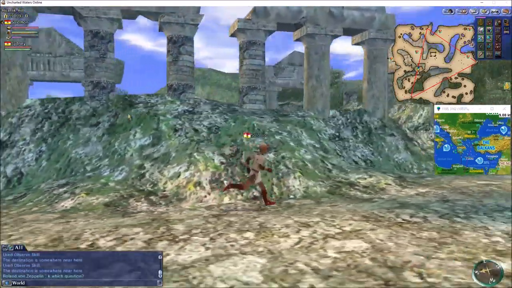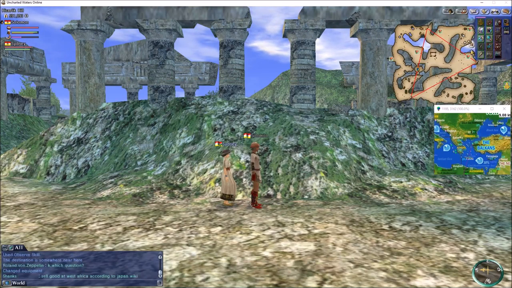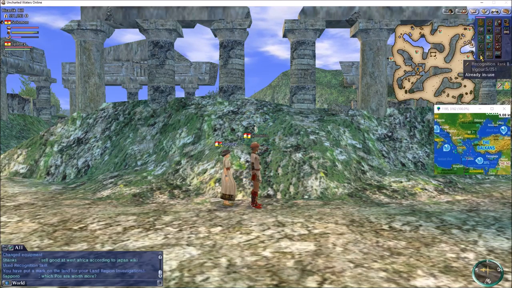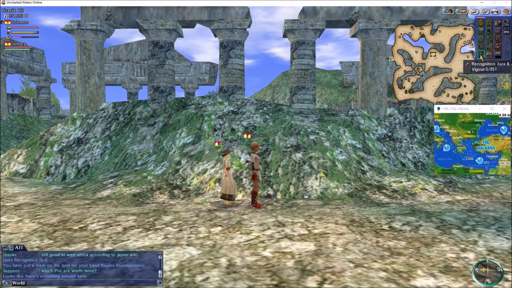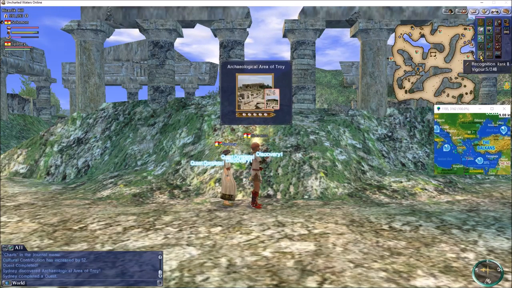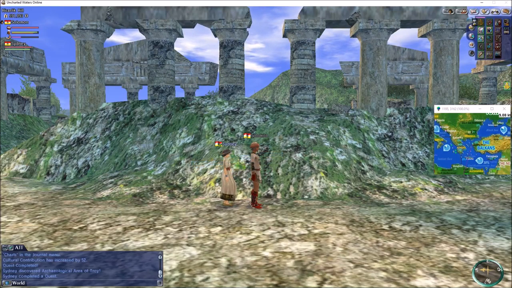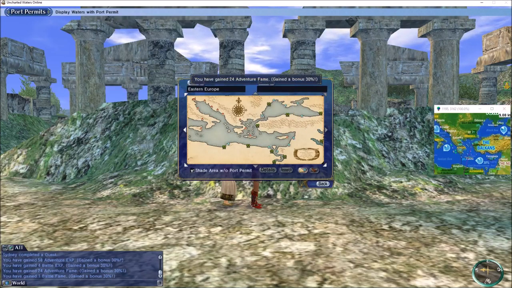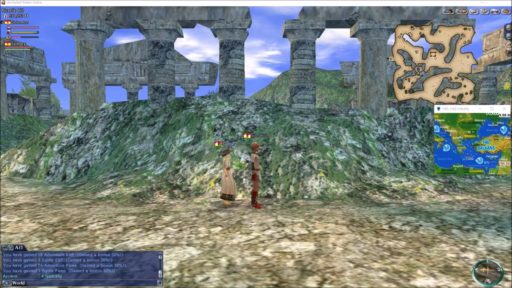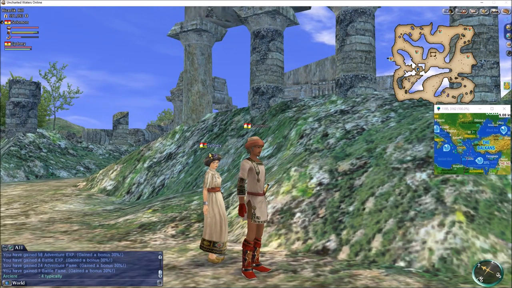Alright, there we go. It's like right in the middle of these ruins. Alright, yeah. Whatever. Let's go right here. Let's put on our telescope. And now use recognition. Yeah, no shit, there's something around here. Archaeological area of Troy. Oh yeah, buddy. Looks like that did finish the chart for us. Sweet.